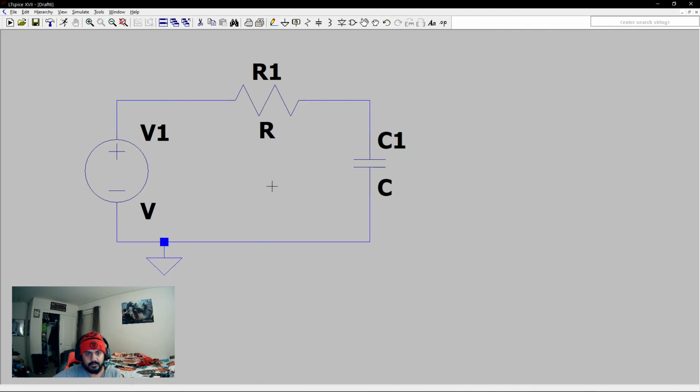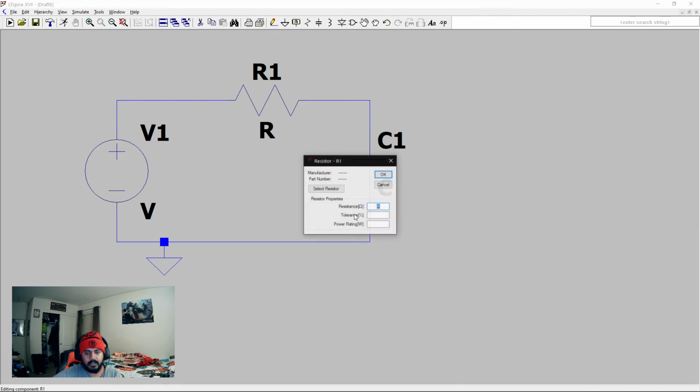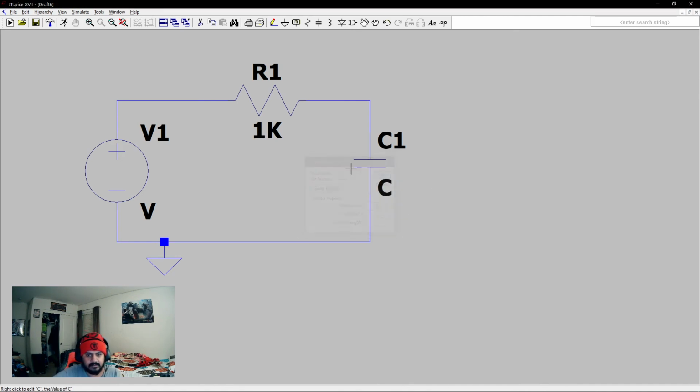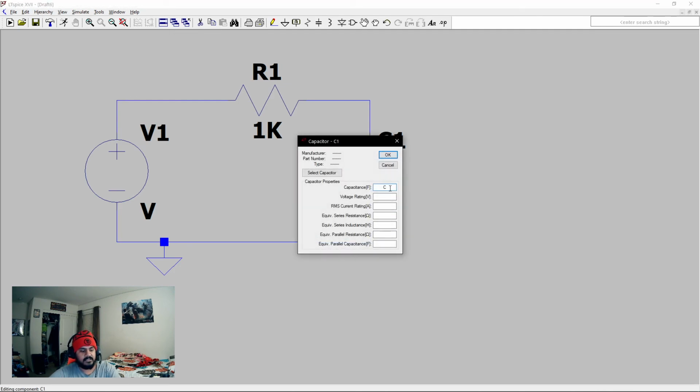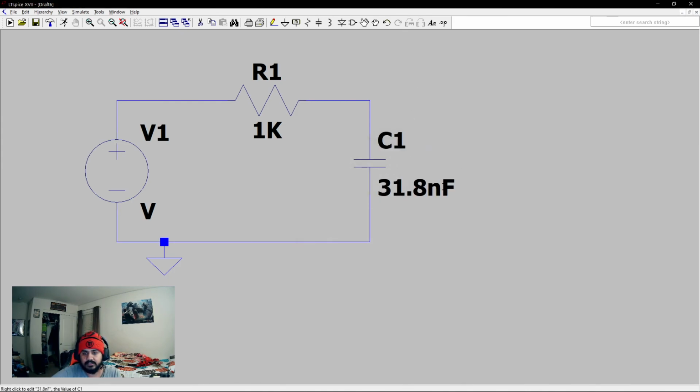Actually, let me label these up. I'll label this 1 kilo ohms, because I'll go over this later on, but for now just know that it's 1 kilo ohms, and this is going to be 31.8 nanofarads. You can label it just like that and it'll register it.